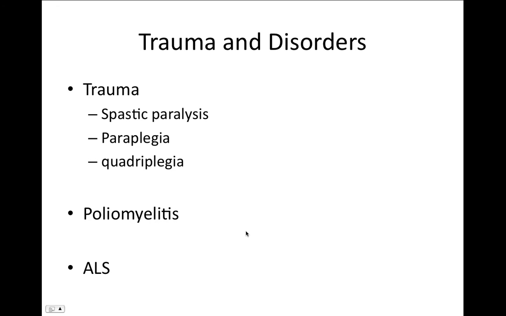Poliomyelitis. Now, poliomyelitis was the disorder that President Franklin Delano Roosevelt had. You saw pictures of the iron lungs because people were not able to breathe, etc. Poliomyelitis is going to lead to an inflammation of the myelin that would damage the neurons. Now, it is very, very rare for polio to cause any sort of paralysis. It was less than 1% of cases of polio that would lead to paralysis.